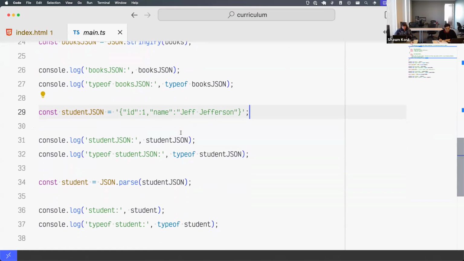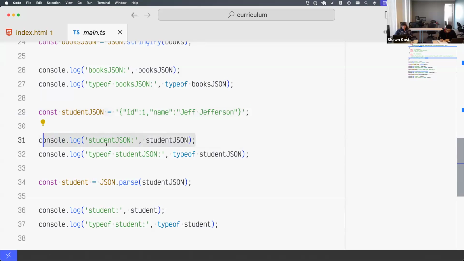If you ever had to create a JSON string manually, which you don't really ever need to because we have the stringify method, but we just wanted to show you the syntax, you have to wrap the outer string in single quotes, and for all strings inside of it, you would have to use double quotes. And that's all that is doing.